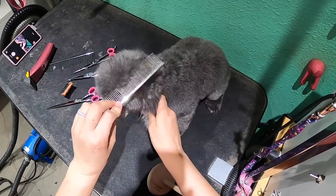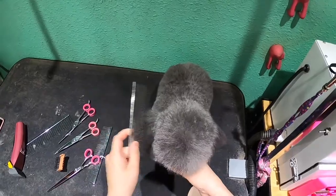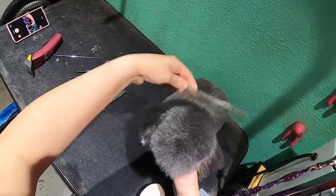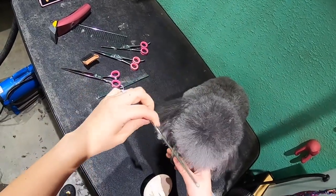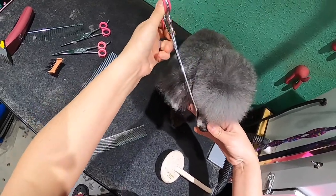Now, I'm not like the poodle queen. My friend Sheridan, she owns a standard poodle. She does it all the time. I only have about four clients that like the top knot.